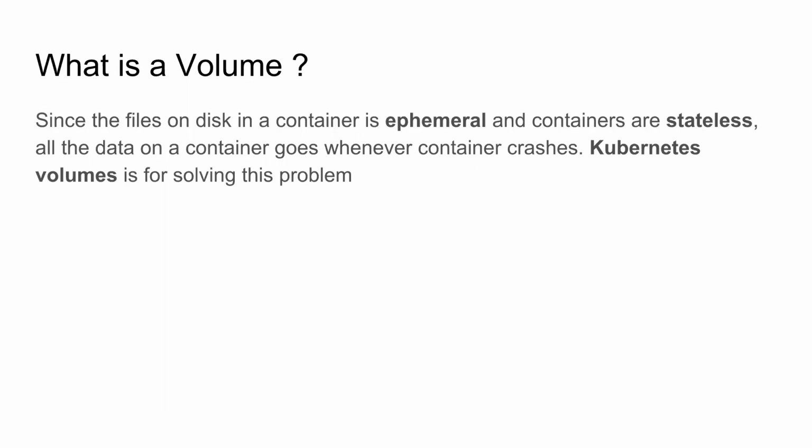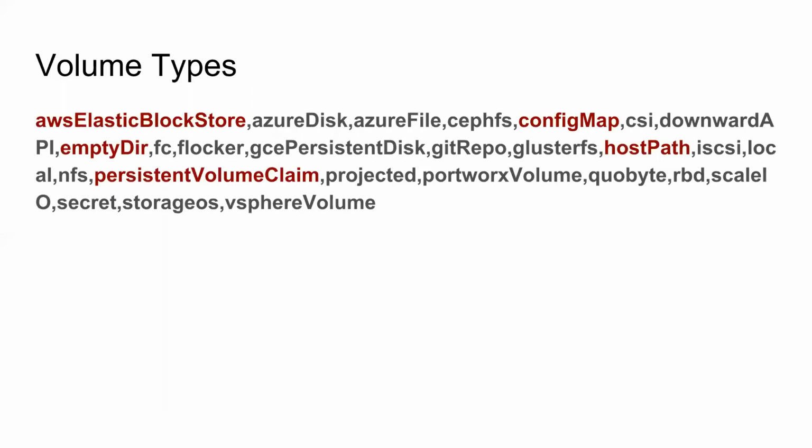Kubernetes has some kind of background about volumes, and we will see a couple of strategies for that. When you go to the volume types in the Kubernetes documents, you will see lots of volume types there. For example, AWS Elastic Block Store, configMap, emptyDir, hostPath, persistentVolumeClaim. Those are some of the strategies that Kubernetes serves us.